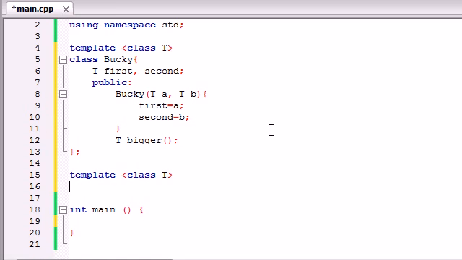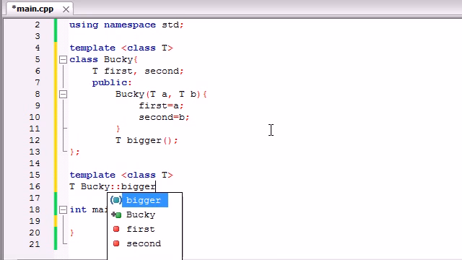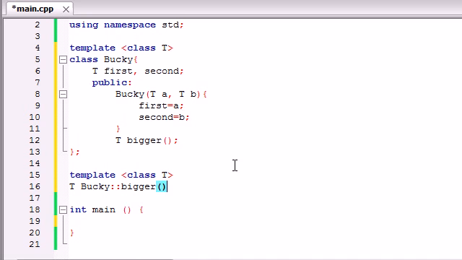Now here is how you start out building your function members outside the declaration of the class template. You first write your return type, and our return type is of course T, just our generic return type, and then just like before you write what class you're going to be working with. So I'm going to be working with Bucky, and I'm going to be building a function called bigger. But we just can't go ahead and type the function body right here.